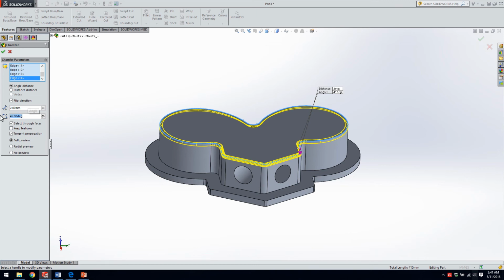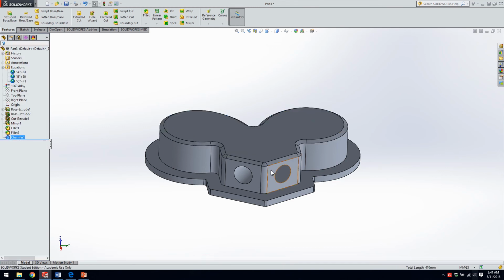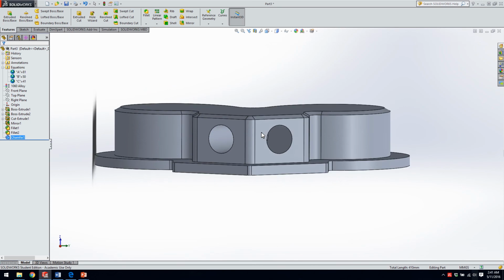I can also change the degrees at which it happens, or flip the direction so that it is steeper or more flat, which side it's going to bevel. Okay, so if I choose that, then you'll see it makes the slanted edge.